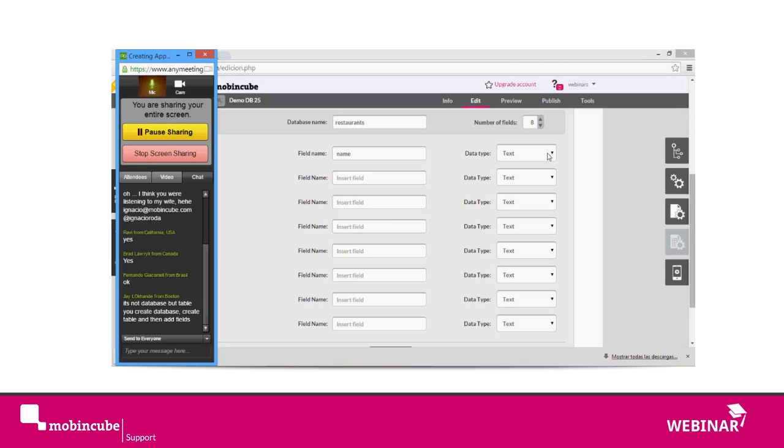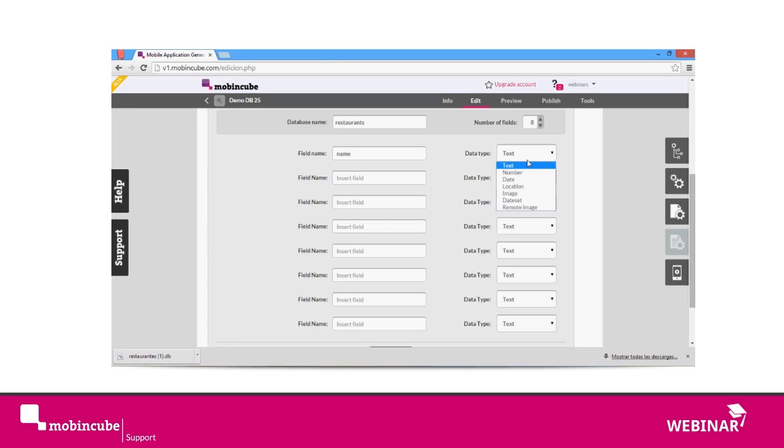Okay. So regarding types of data, you can enter text, you can enter numbers, you can enter dates, locations, you can enter images that are stored in my image manager, or you can use date sets. That's like a set of dates.